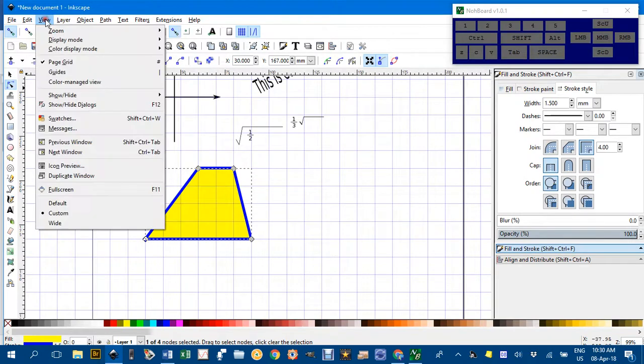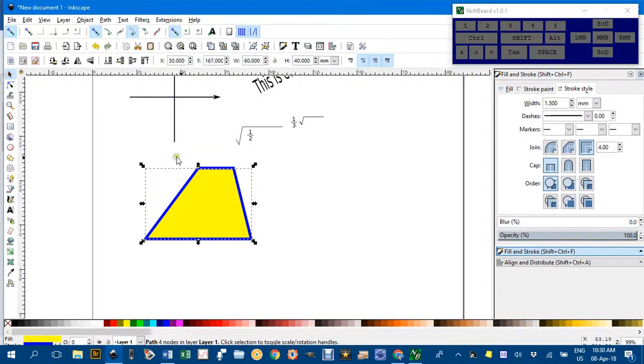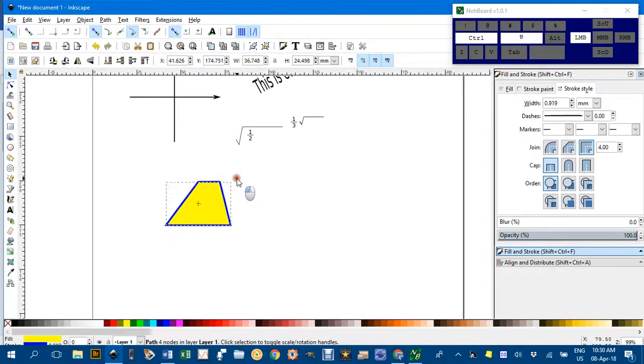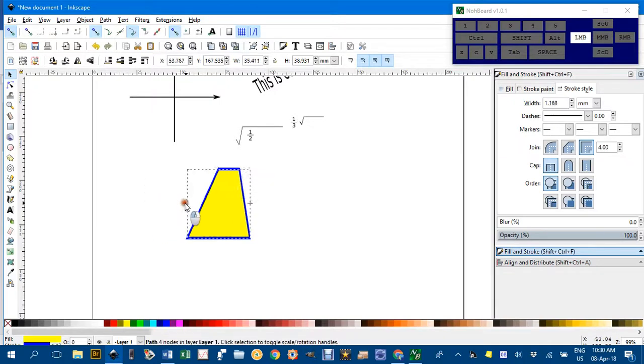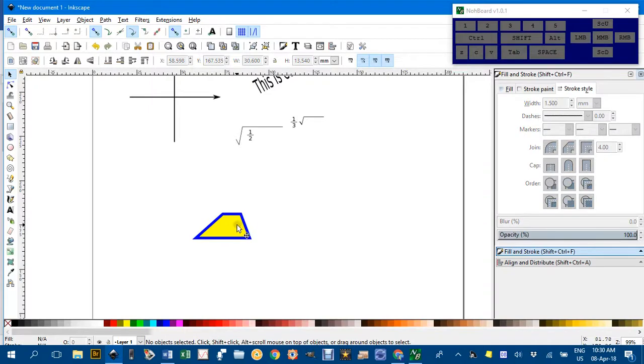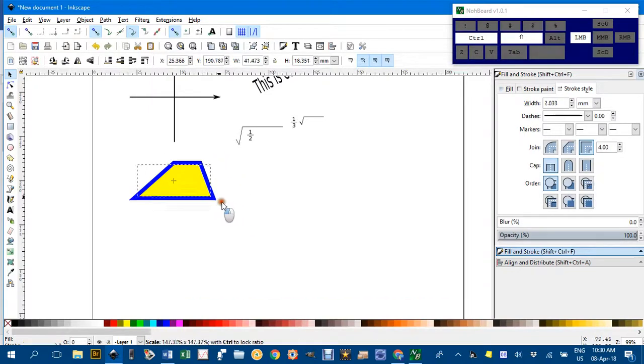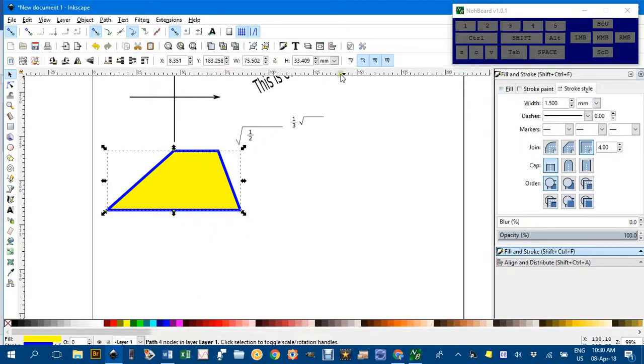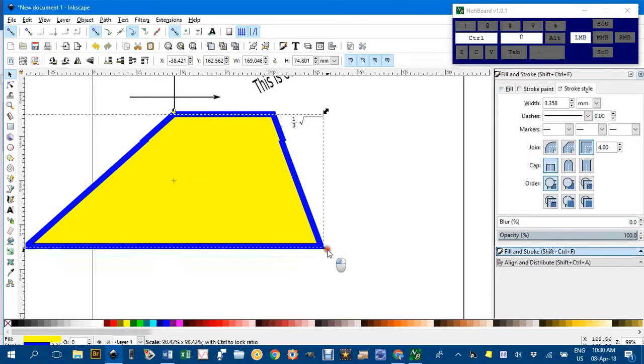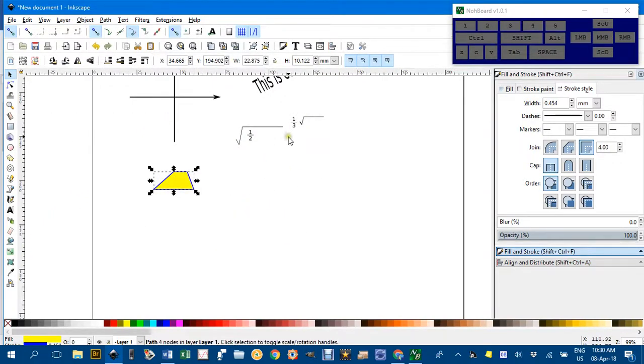I'll turn the grid off by View, Page Grid off, select tool, and of course you can scale down a shape by clicking a corner. I'm holding Control Shift to scale about the centre, or we can go that way, or vertically. You notice the stroke returns to the same width. If you want the stroke to scale as well, you can click this icon here, and now if I scale it up, the stroke's bigger and the stroke's smaller. I'll Control Z back to that one, and I'll turn that scaling stroke off. I usually have that off.